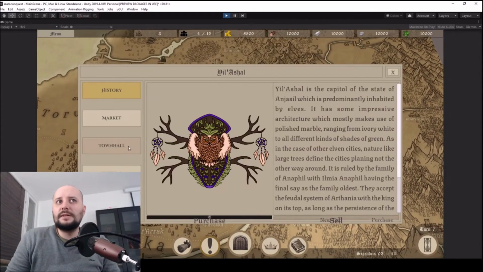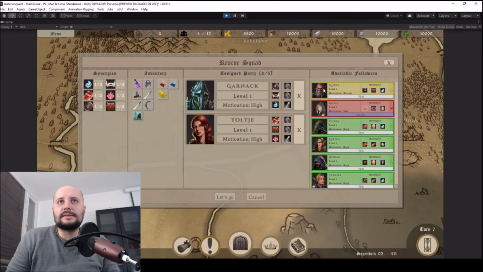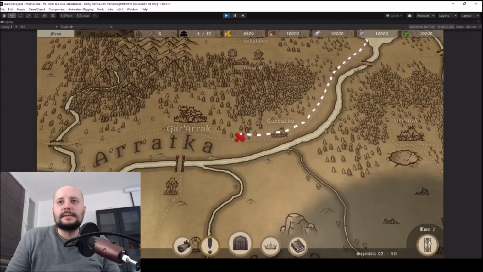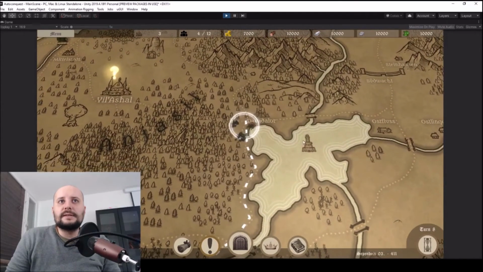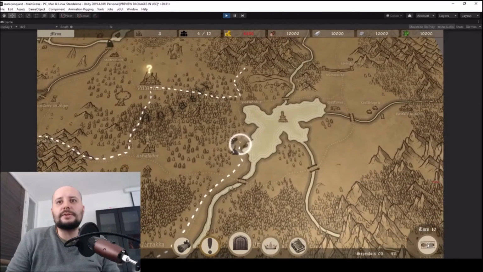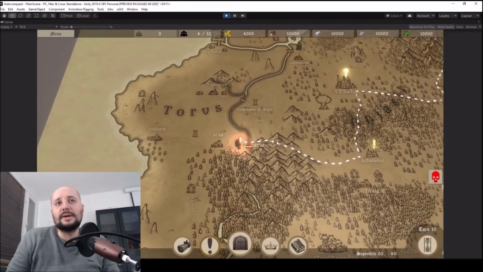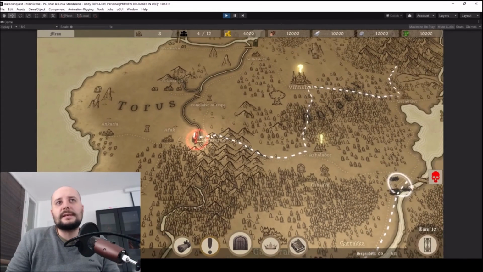But here we also have a small change. Now let's select a quest and bring in some of our followers, and then you can see when we send them on a mission, they also got a new follower circle. So this also was more or less a line renderer before, but particles now, which I feel look a little bit more beautiful. We also have that for invasions. Maybe we have an invasion spawning soon right here. So this circle now is red, it used to be white, and also uses the same particles, and maybe we should also change this path right here to red.